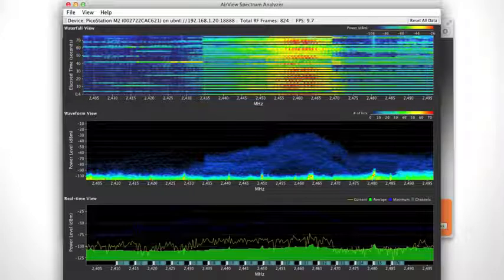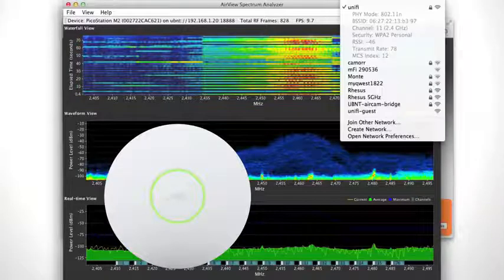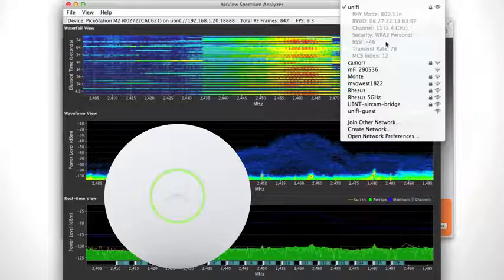However, in this case, the frequent yet high energy levels are actually traced to a UniFi AP about 5 meters from this PicoStation. There are several stations associated at the AP, including the computer being used for AirView. Judging by AirView's spectrum analysis, power levels are around -50 dBm, which we can also confirm on our host machine.